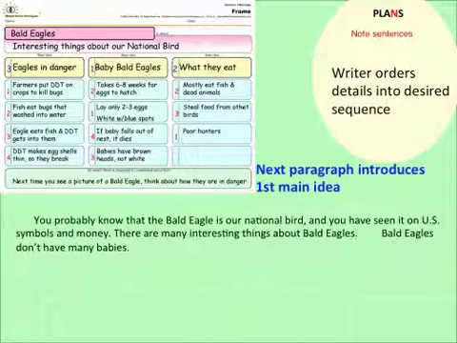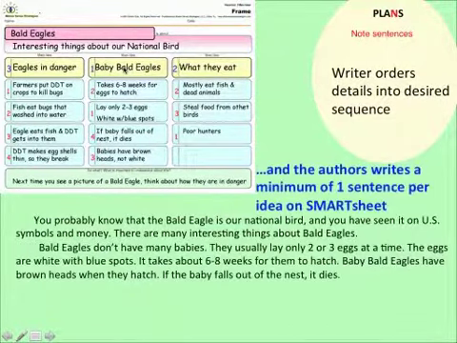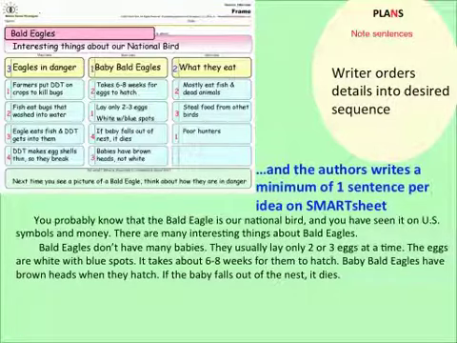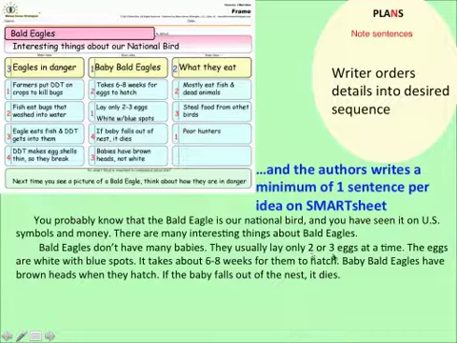Now, my PowerPoint here is not showing the paragraph beginning, but it should have. It's something fluky going on with PowerPoint. But anyway, bald eagles don't have many babies, so they're starting with this paragraph, and then they go on, and oh, there it's working now. Okay, so bald eagles don't have many babies. They usually lay only one or two or three eggs at a time, and so forth.